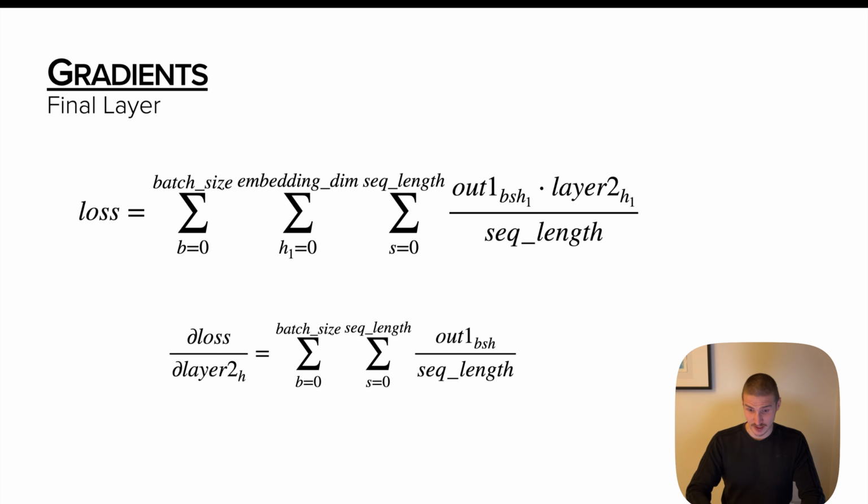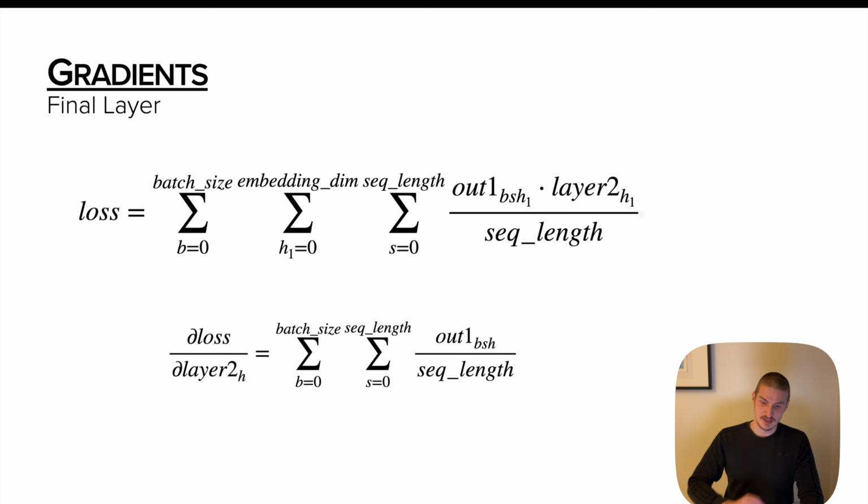Now, what is the gradient? The gradient is the partial derivative of this loss with respect to some parameter in this final layer. And I use a different index here, so it's h instead of just h1, to underline the fact that these indices might actually be different. But since the multiplication here is quite easy, this is now just numbers. And when we do this partial derivative, all of these numbers we can treat as constant, except for this one. And so the partial derivative of this one again depends on this index h1.